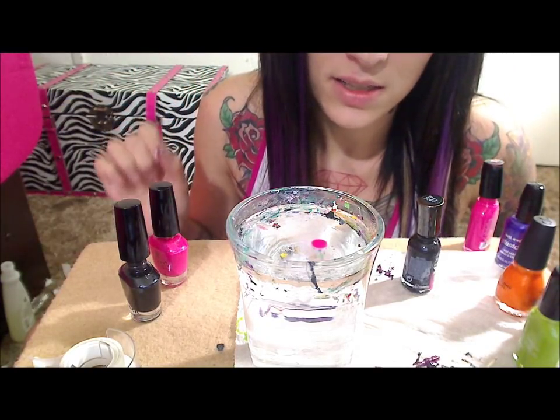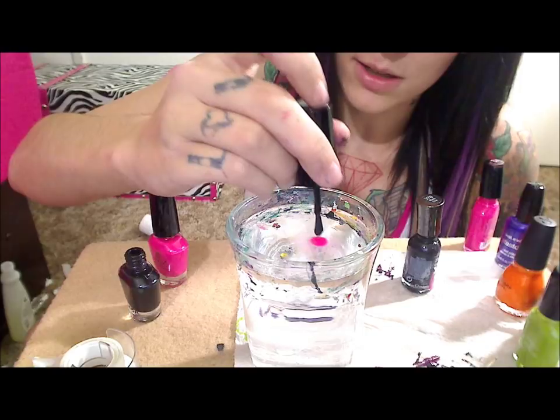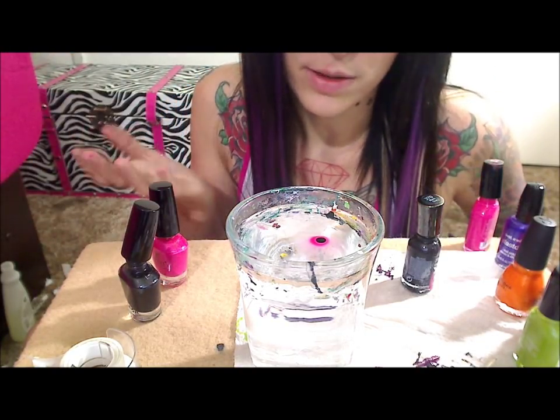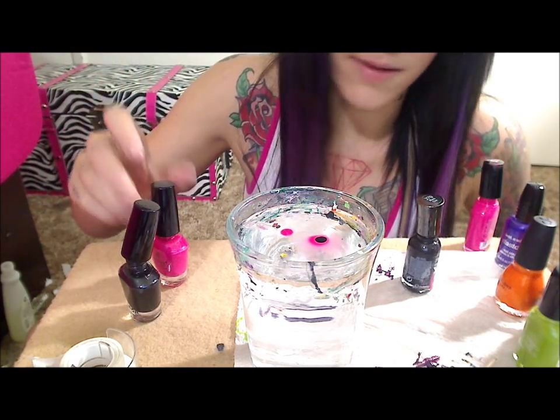Even if I got it to spread out a little bit, as soon as I went to go do my second layer, it wouldn't work. So say I tried to put my second drop on that, that's all it would do. It would just sit there. Obviously, you're not going to get anywhere with that. So I couldn't get a bullseye started because I couldn't get my nail polish to spread. That's all it would do for me, is just sit right there.